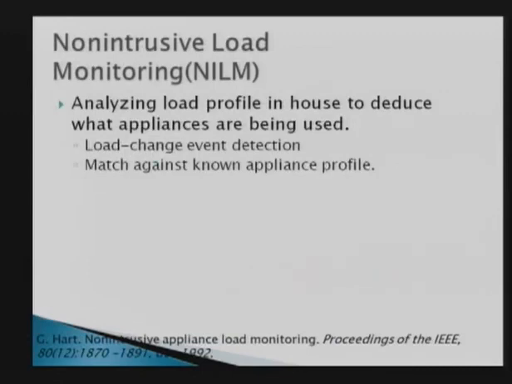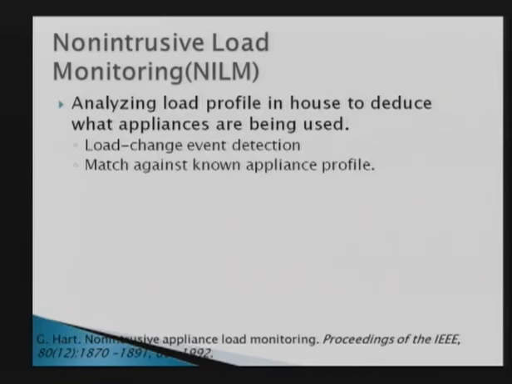So basically, the two main steps for this method are, first, to try to detect the load change event. We call it a load change event when the current load is different from the previous load. Remember that the granularity of the data is just 1 second, so it's just the load from the previous second. Then the second step is to try to match the load difference with some known appliance profile, which is something we can get from the internet.